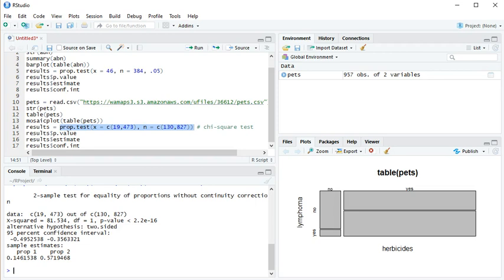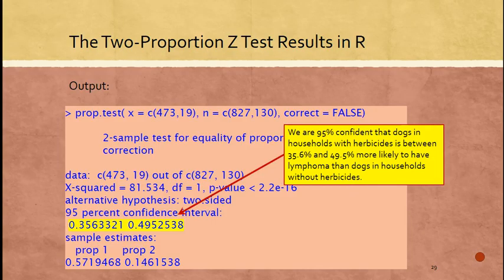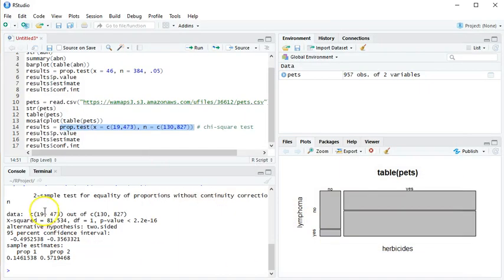All right. See again the results. P-value very tiny. The confidence interval I have is negative. I must have put it in a different order. Yeah, I had 19, 473 here, and here I have 473, 19. So keep in mind the order. This one I had the dogs in households without herbicides first, so that's why I end up with the negatives.